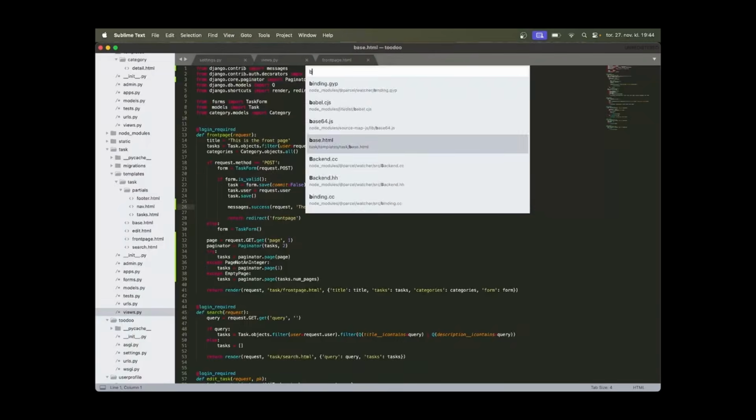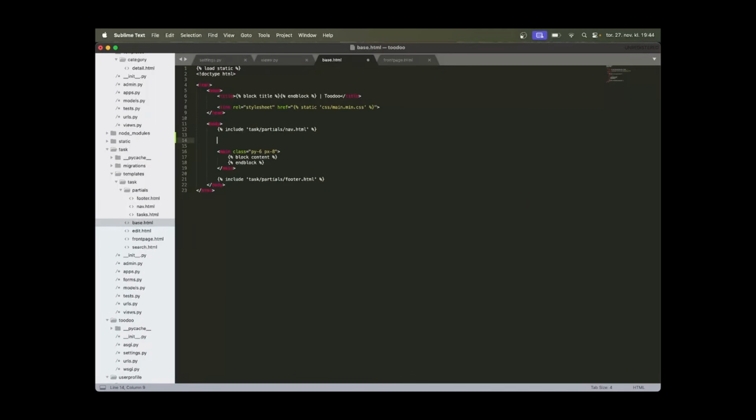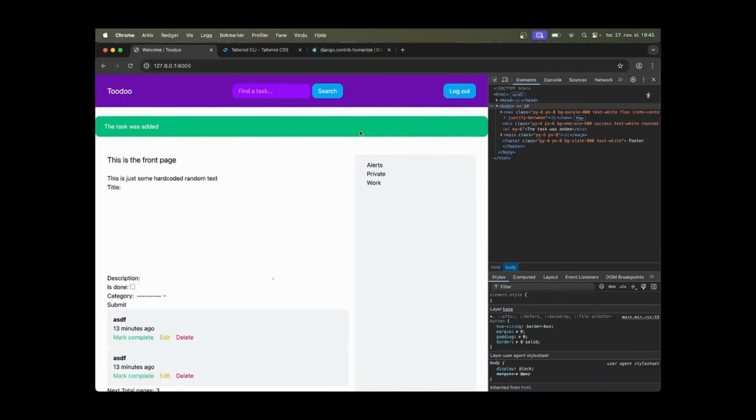So we need a way to print this, and this is something I like to do in the base.html. So let's open up that, and below the navigation we can say if messages. This is default by Django called messages, and in here I can say for message in messages. So we'll loop through all of them. Div class py-6 px-6 and message.tags, I think it is, to get the background color, text-white, rounded-xl, and my-6. So we get space above and below. And here we just print the value of this one. Close the div. And if I refresh now, there should be one message.